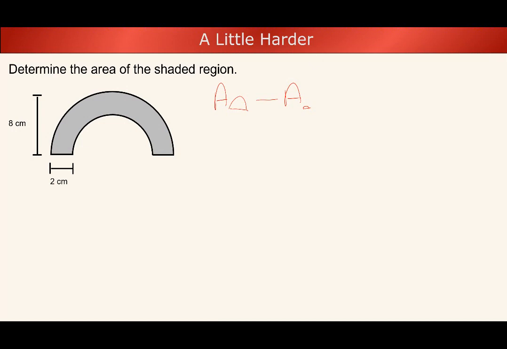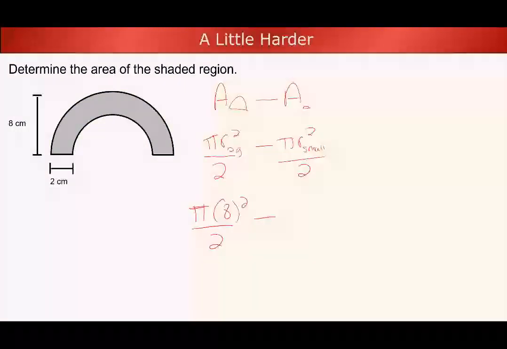All right. The big half circle, not base times height, pi r squared. And since it's a half circle, I'm going to include divided by 2. And I'm going to put big for big radius minus pi r squared for the small radius over 2. So away we go. The big radius is 8 centimeters. So pi times 8 squared divided by 2. Remember, the divided by 2 is because of the half circle. And the radius is from the center of the circle to the outer edge of the circle, which it shows clearly is 8 centimeters.